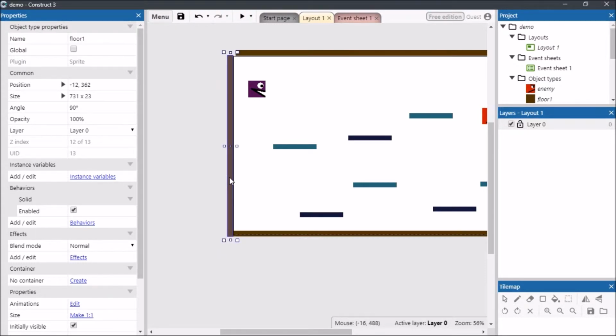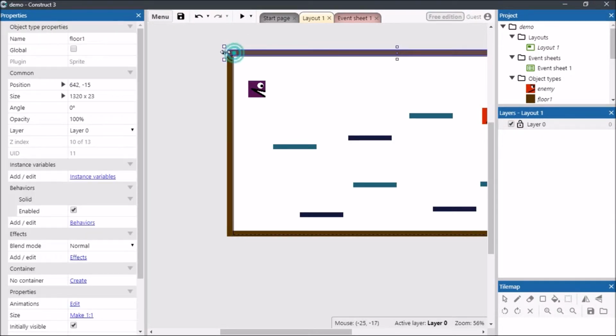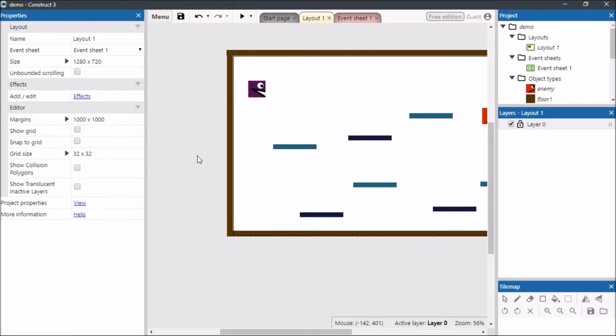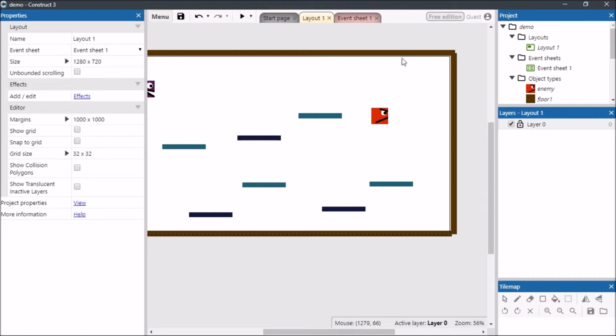Of course you can stretch it out, but it's not necessary for you to put it inside. Just put it somewhere outside of the box, so that when you click preview, it will not be visible. You don't want to see the walls there.